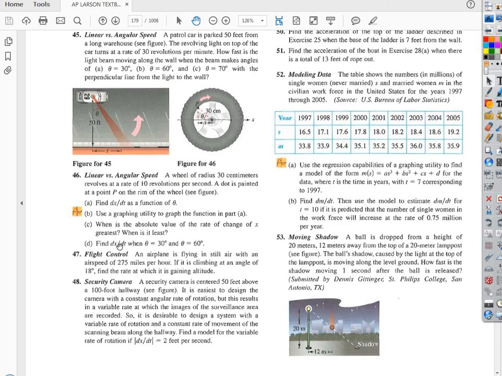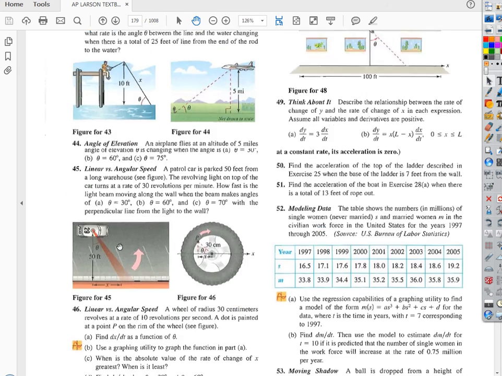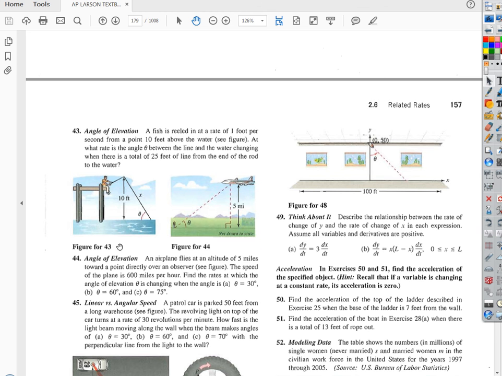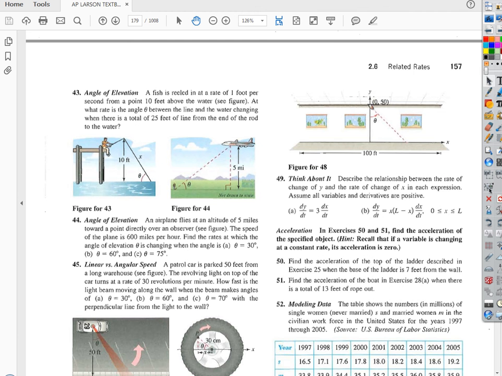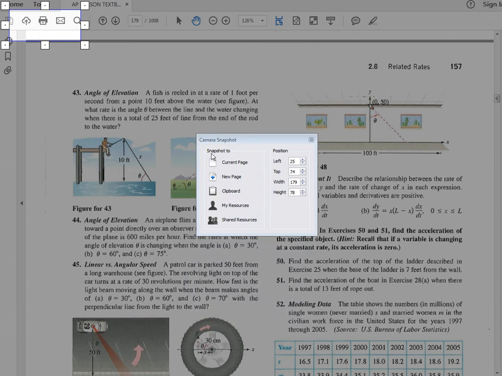angle of elevation. Probably if we're going to do anything, we're going to have to do one that has like that one. The derivative of sine is negative cosine, or is it cosine, and the derivative of cosine is negative sine? Cosine to negative sine. All the ones with C's have negative derivatives. So let's do 44. I don't know if we can get through the whole thing, but let's see what we can get through for 44.